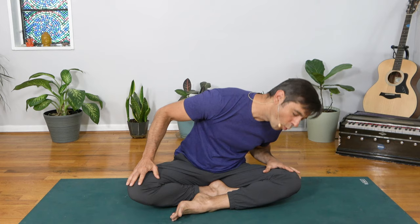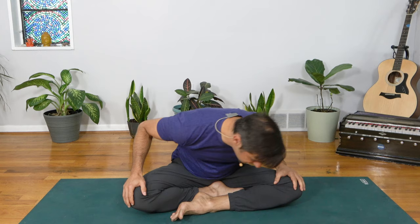Just let your upper body be soft and flowy like water. No real right way to do this, okay? So just listen to your body. Let the head roll around if it wants to. Move faster, move slower. Really let your body do what it's wanting to do. So let the body lead. And the mind just takes a back seat here.